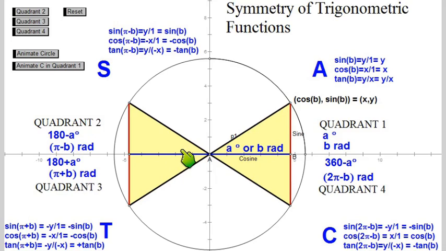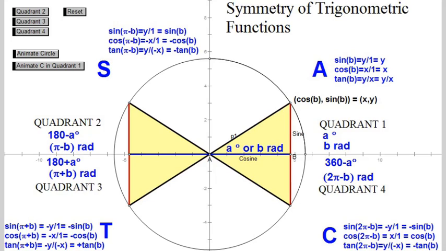Now going back to this quadrant here, if we think about what angular distance we are from the horizontal line here, well, we're A degrees short, actually, of 180 degrees, aren't we? Okay, so if you think about any angle that's in this quadrant, or this quadrant here, or even this quadrant here, and you think about where we are away from the horizontal axis, then you get the angle that this is either shortfall by or in excess of the horizontal, and that angle is the key to the angle over here, for which this particular angle in quadrant 2 or 3 or 4 has the same sine or cos or tan of in quadrant 1.